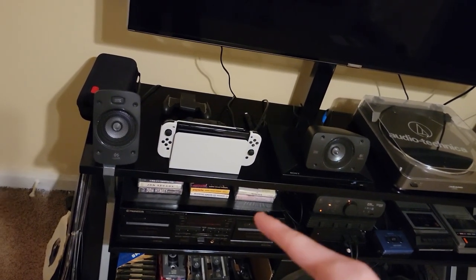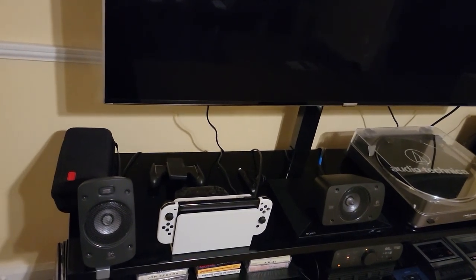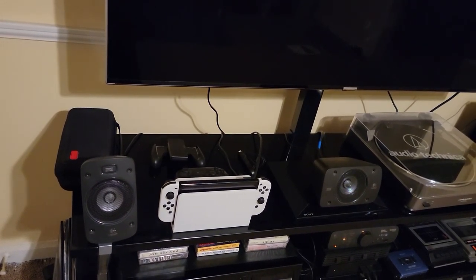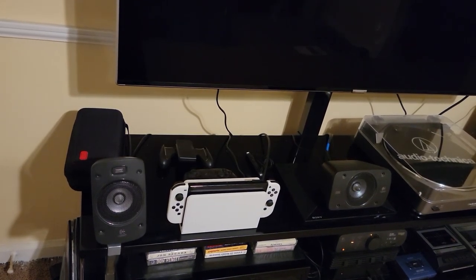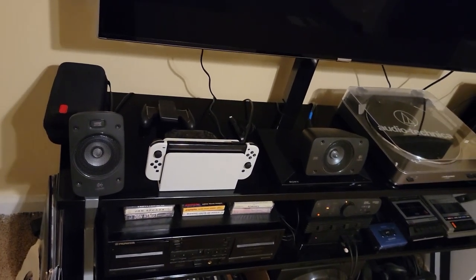And as far as consoles go, I do have the Switch OLED now. I got that recently in 2022. And I have been playing it a lot, actually. I've been playing Mario Kart 8 Deluxe online a lot with a group on Twitch. And I also have been playing Animal Crossing a lot, as well as sometimes I play Cruisin' Blast. So a lot of great games on the Switch. And of course, the screen on the Switch OLED is also a lot better.